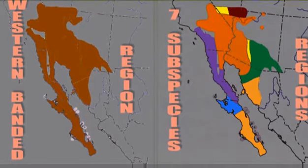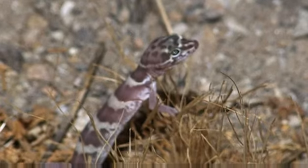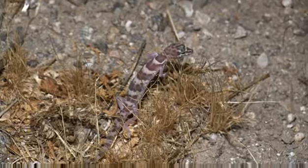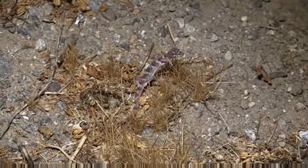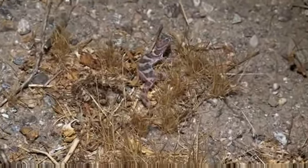This species has seven subspecies living in the deserts of the southwest, from southern Utah to the tip of southern Baja California, and from the California coast, over the mountains, through the deserts, to the eastern border of Arizona. According to my field guides, we are in an area where the desert subspecies is located. However, the picture in the field guide looks exactly like the San Diego banded subspecies. We have identified this specimen to its species level as a western banded gecko.